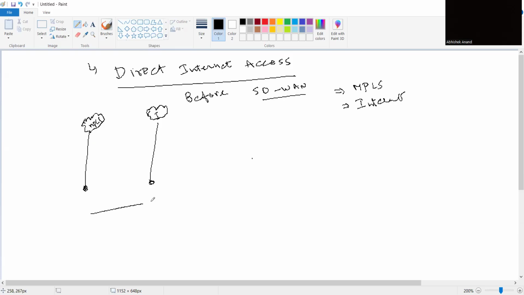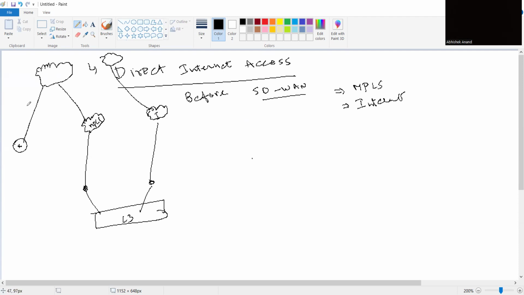Let's say this is your L3 switch. There is a cloud connectivity: MPLS is connected to the MPLS cloud, internet is connected to the internet cloud. Then we have a data center, DC, where again we have MPLS and internet.